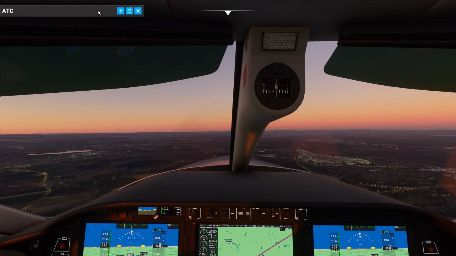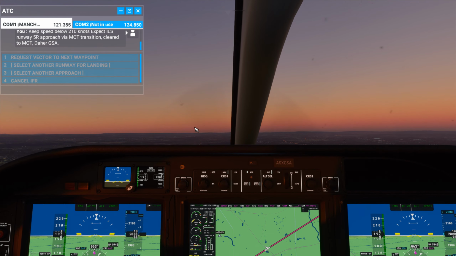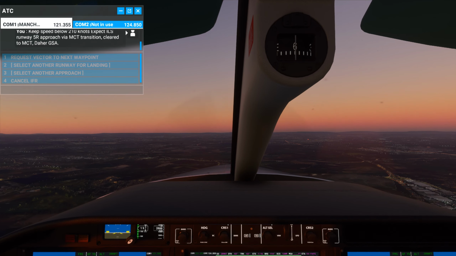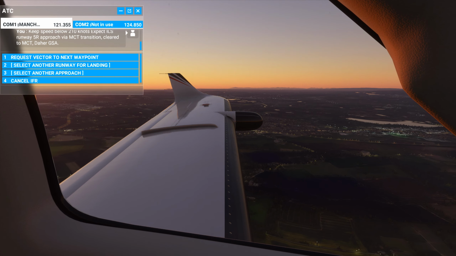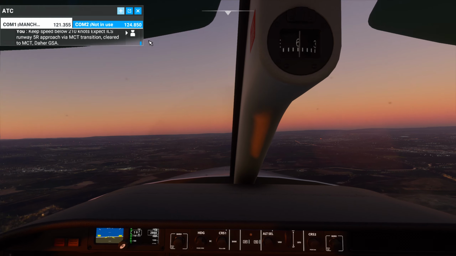Okay, so we've had some instructions there. Keep speed below 210 knots. Expect ILS runway 5 right approach via Mike Charlie Tango transition. Cleared to Mike Charlie Tango, Delta Golf Sierra Alpha. Keep the speed down to 210 knots, which is okay. We're not above that.